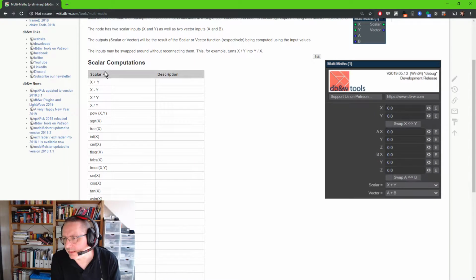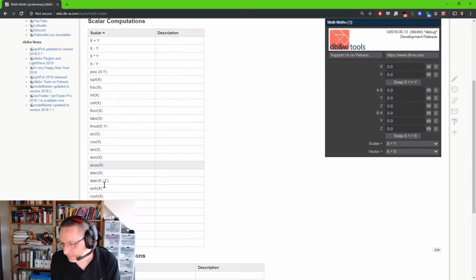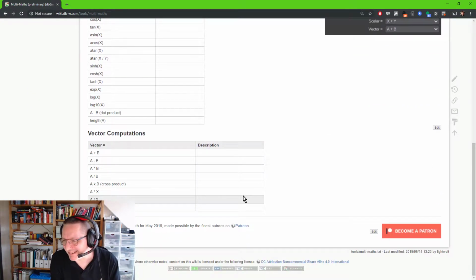So basically these are the computations you can perform on the scalar output. It's a really cheap one, but yeah, it's nice. And these are the computations you can assign to the vector output.